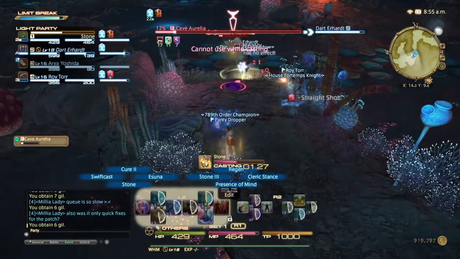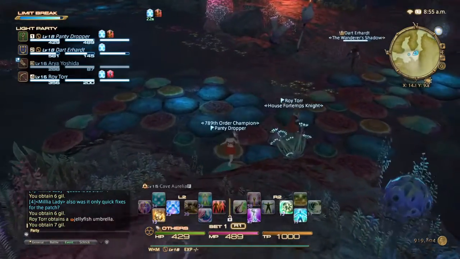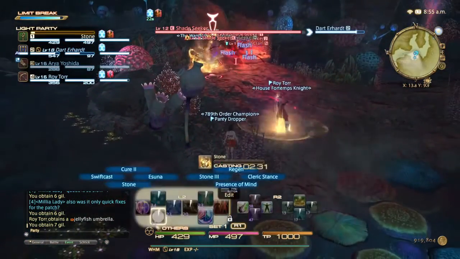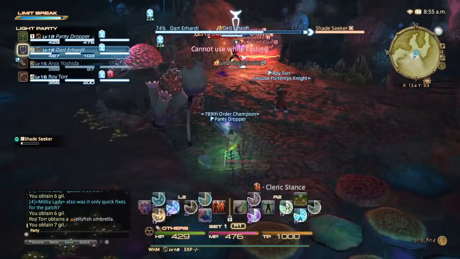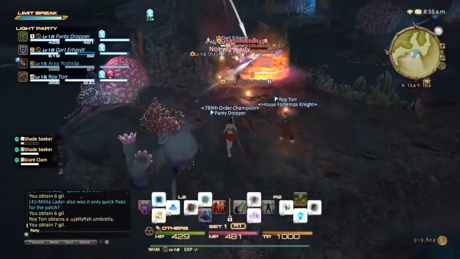If someone dies because they get the aggro before the tank, don't blame yourself, because it would have been an accident, that they didn't notice that they were there. But that's the reason why we have a tank. They're supposed to get all the damage, so don't worry about it.